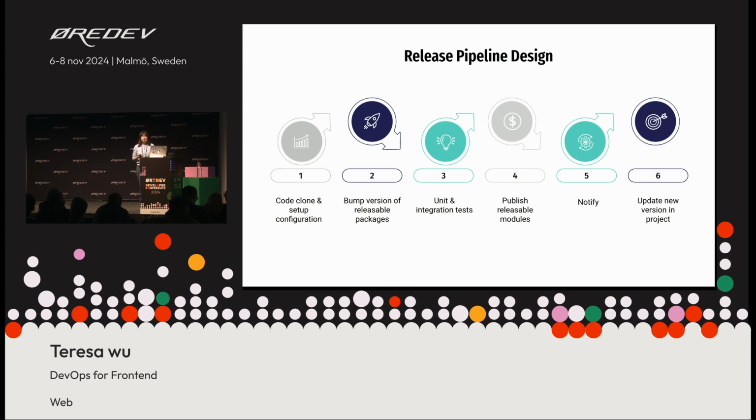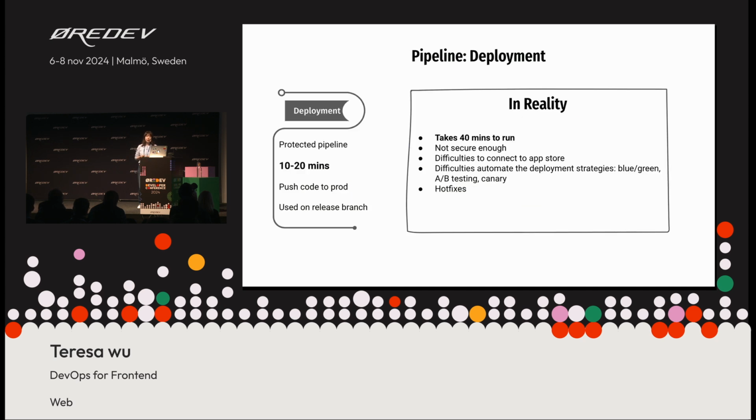So the pipeline for release maybe looks quite similar to the full pull pipeline or the PR pipeline, but what we run underneath is very different, right? We will get the code, add the configuration. Here, if you are following the micro frontend style, maybe you want to bump the version of each package instead of bumping the version for your product. So your app maybe has a version 1.2, but in the app, you might have a payment package which has a version 2.3. So each of the packages and modules can be versioned individually and run the tests as what your team decides to run. And you can then publish it and update the version of the project as well.